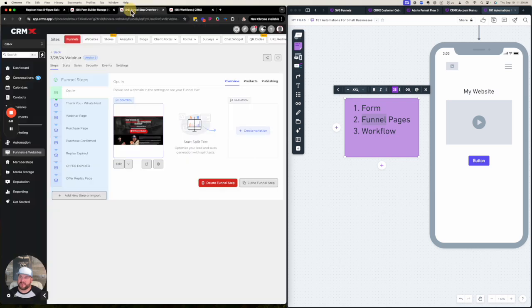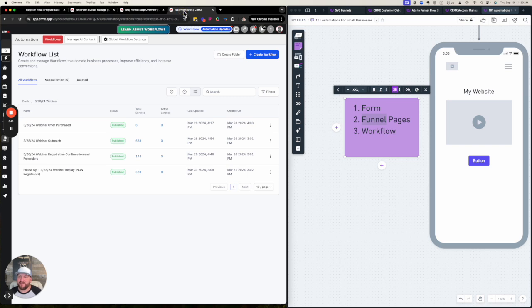Remember, built the form. Then I built a landing page for opt-in. I had to put the form on that page. Then I had to build some workflows. This is the third component over on the right that says when they do these things, which is called a trigger. When this happens, that's a trigger. Then do this. Those are the actions. Workflows are built with triggers and actions. So let's put it together.